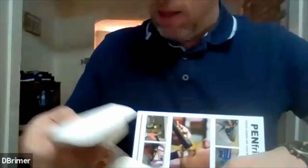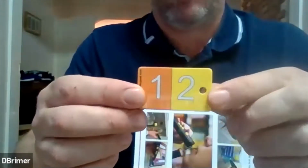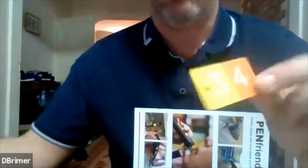Other things that you get in the pack which are quite cool, you get a key fob. Now this key fob has 4 recordable sections on there, so you could put that on your key ring, and you could use it perhaps as a shopping list. You could put your shopping list on there if you couldn't read it. So you could maybe put directions on there, addresses if you're going to various different places.